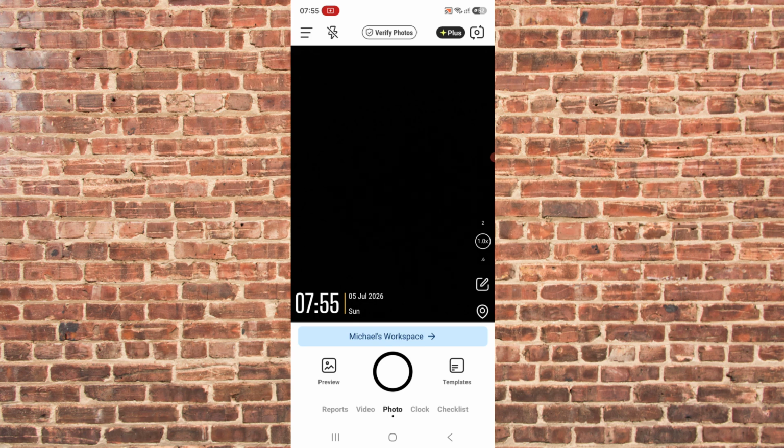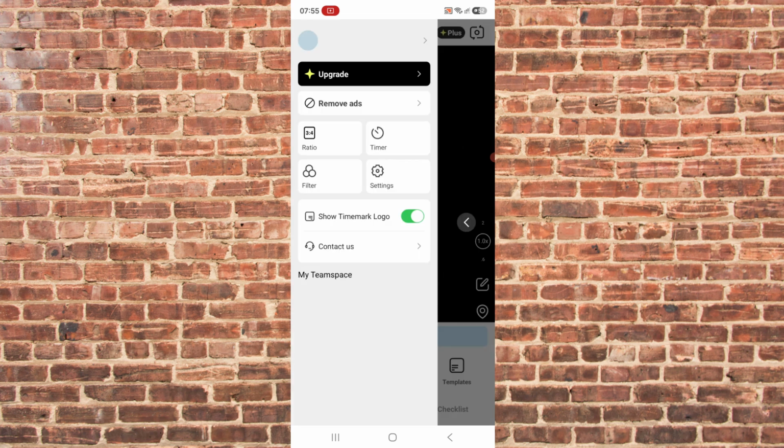So now let's tap on the template. After launching the app, you find it on Google Play Store and Apple Store. After launching it, this is how it looks. Tap on the hamburger menu, top left corner. Good. After tapping that, you see my profile appearing there, but if you don't have any account, you see a login and sign up. You do that. Good. It's very simple.